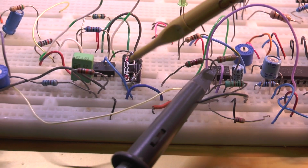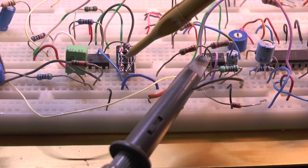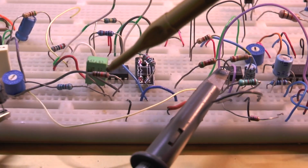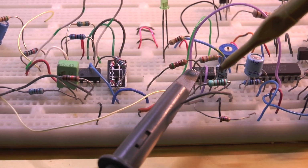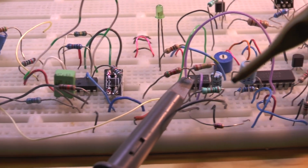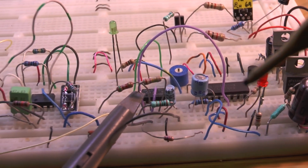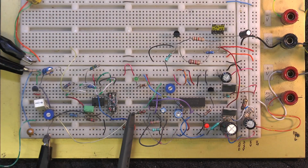So here's the precision rectifier circuit. This is a little board because I'm using surface mount Schottky diodes here. So we've got the audio coming in, the op amp, the rectifier, and the dropping resistor to filter, and then the comparator, and then the one-shot timer. So it's pretty simple.